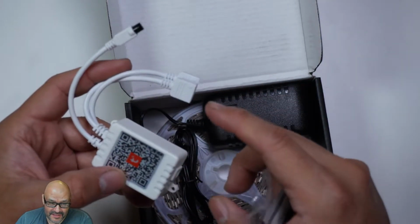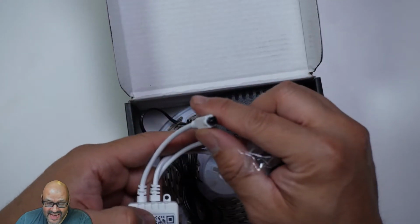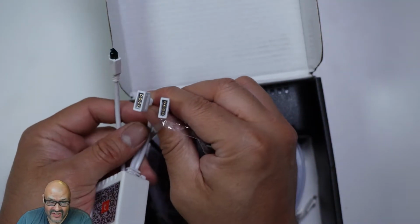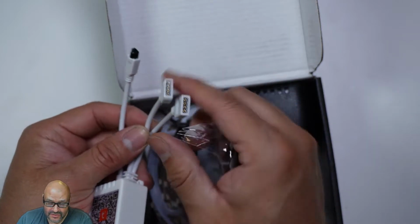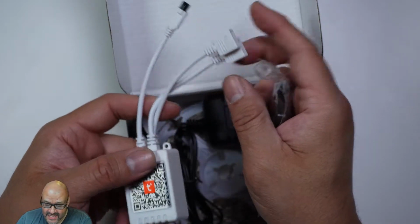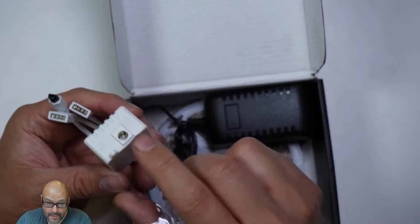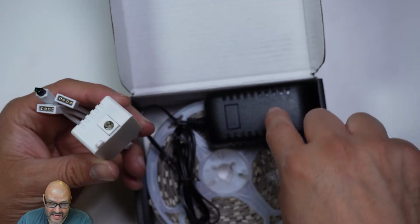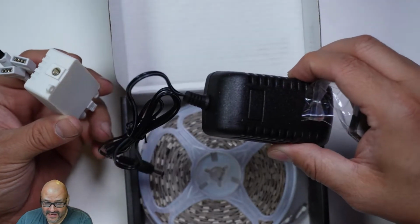Now, there is some interaction with this. If you guys can see, this is the IR connection for the actual control. And there's a couple of modules here for the actual LED light, so you could split them into different areas or get an extension. Now, they are going to require power on one end, and that's where the power surge protector comes in here. And then we're going to connect it to it. And this is a power brick, if you guys can see that.